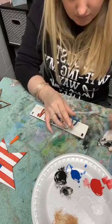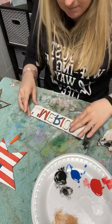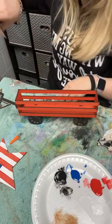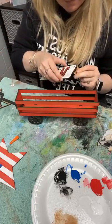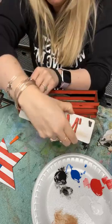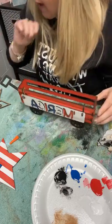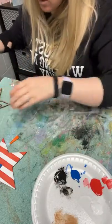Oops. So there's our little sign. It's supposed to have a hanger. Let me steal the hanger from this one over here. So then I can show you it finished. I probably would paint these black or something instead of the brown that they are, but that's okay. So that will hang on the front, and then all your pieces are going to go inside of the wagon when we get it finished.